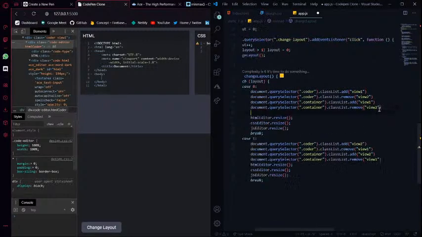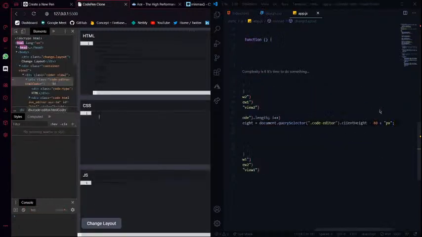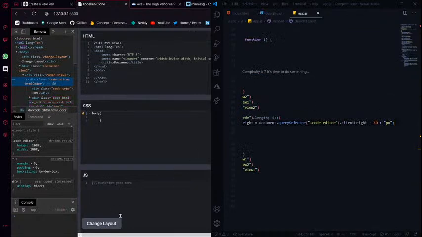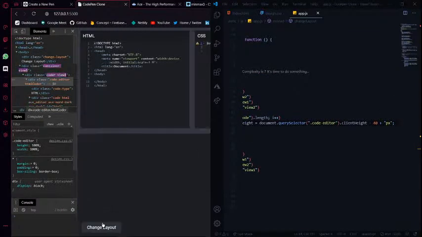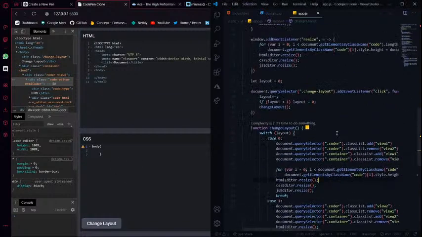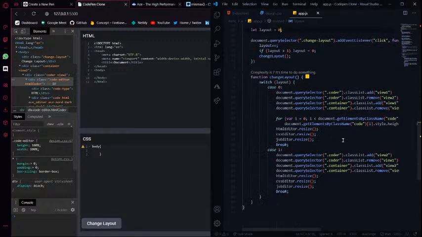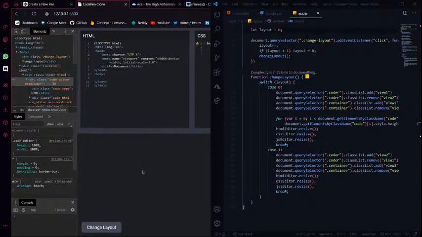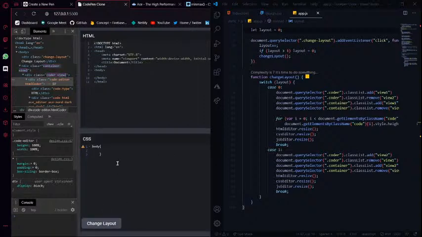Maybe I need to resize only when this happens. So this loaded properly. Change layout. And then this happens. Why is this happening? Okay, let's change layout again. It's minus 40 px. Okay, fine.